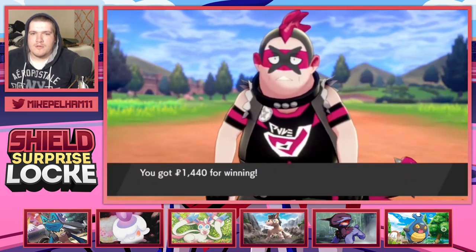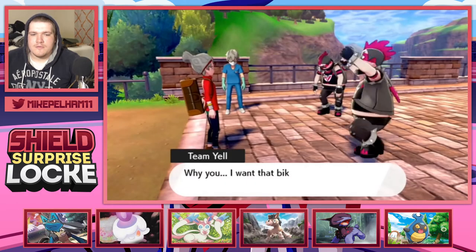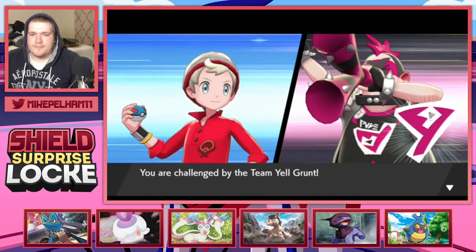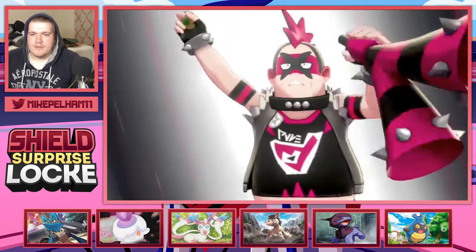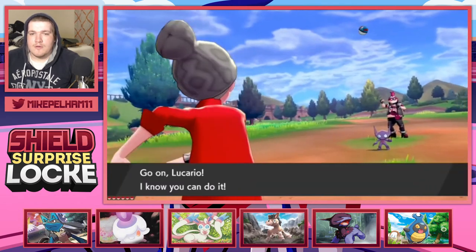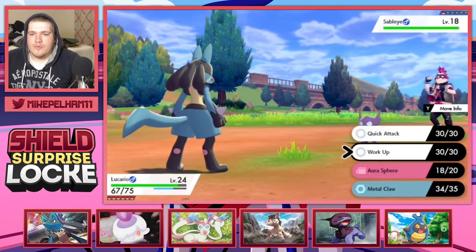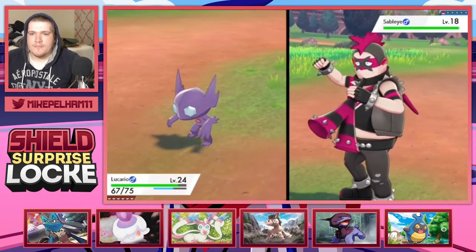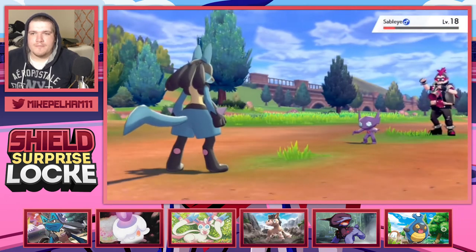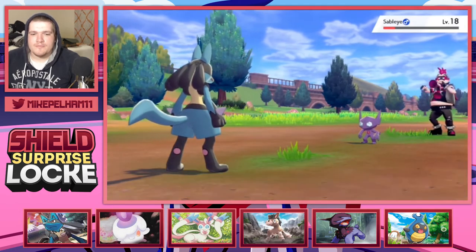Alright, cool. Anyone else? Oh, he wants the bike, he said. Okay. Guess we'll throw down with you too. Ooh, we cannot hit that man. How are we gonna do it? How are we going to do this? Metal Claw. That's how we're gonna do it. That is absolutely how we're gonna do it.